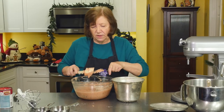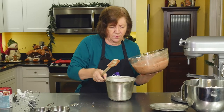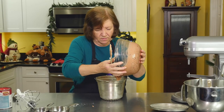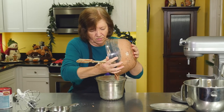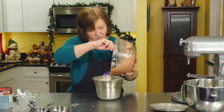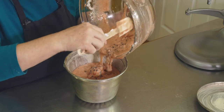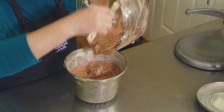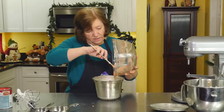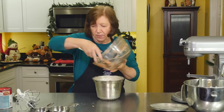Maybe I'll try doing it by lifting the bowl. Usually this bowl is so heavy. And again, this is a 2-quart mold. You can use any other kind of mold you might have as long as it's metal or anything you can put into your steamer. Okay, there we go.